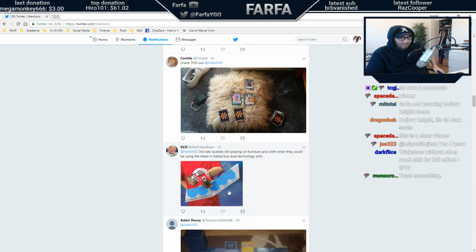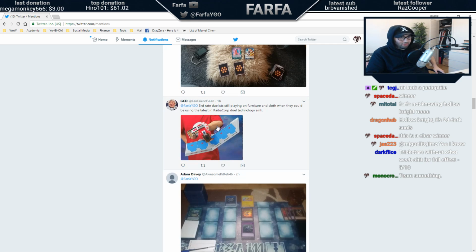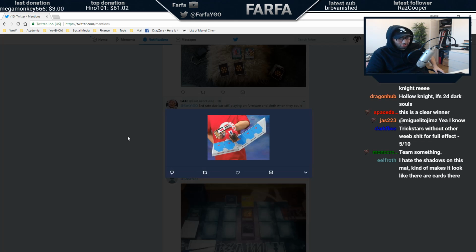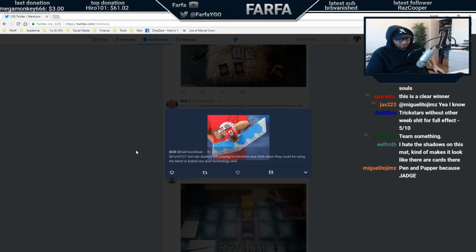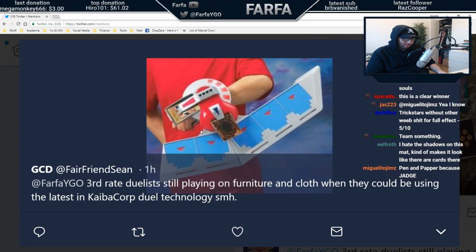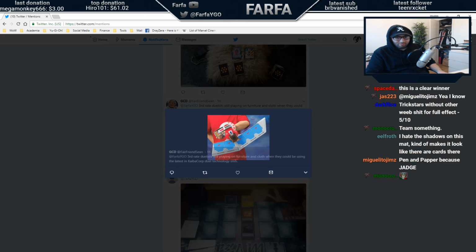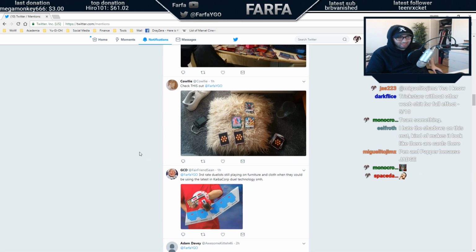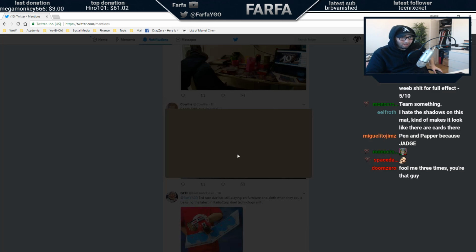Okay. Next, GCD. Third-rate duelist still playing on the furniture and cloth when they could be using the latest in Kyber Cork duel technology. Shaking my head. All right, so you got a dual disc here. And what card is this? It's a vanilla monster anyway, so it's not relevant. Nice try, GCD. Maybe if we had a face pick, we would probably believe it was you, but I don't think this is you.